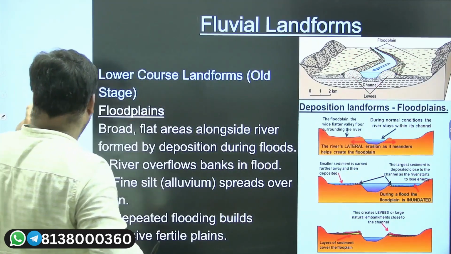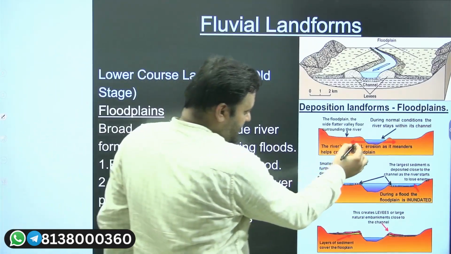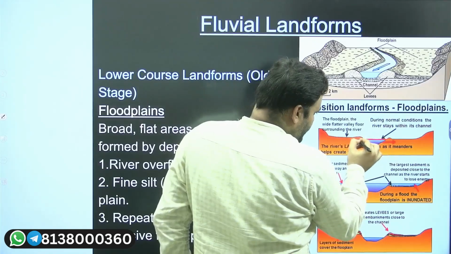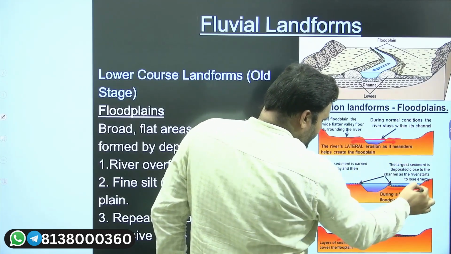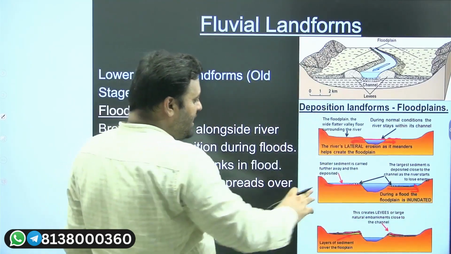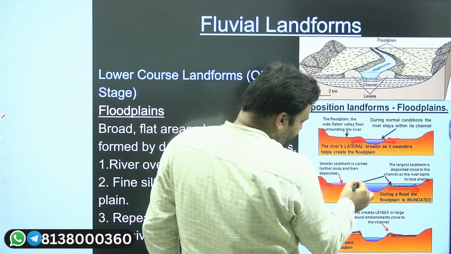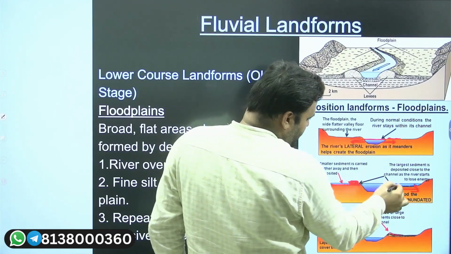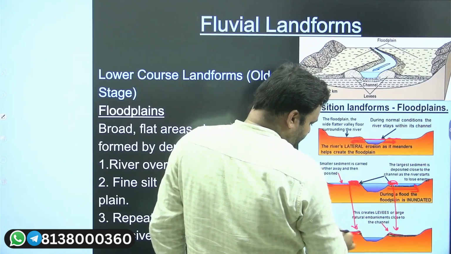So in this case, when this particular flood is taking place here, there will be lateral erosion. As there is lateral erosion, there will be further widening, and there is a flood. Flood is temporary, when there is an excess of water. As a result of this temporary action, there will be some sort of deposition, and when this deposition takes place and the water is receding, this deposition is nothing but the levees.